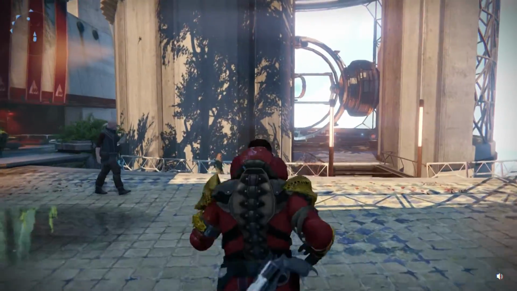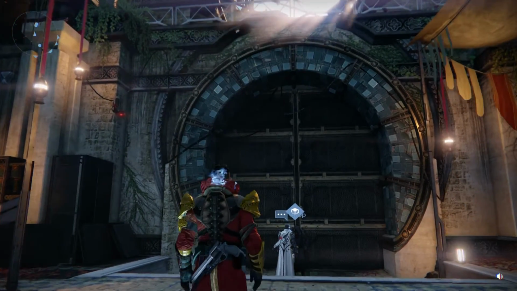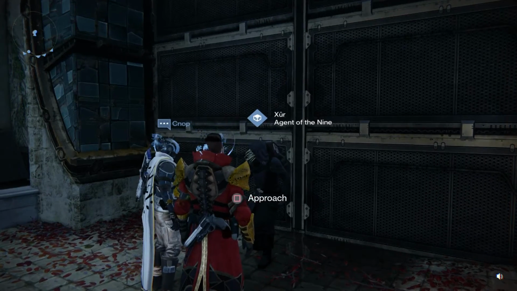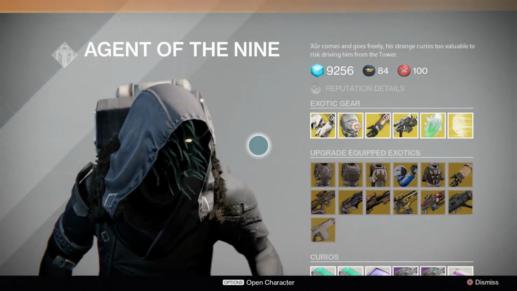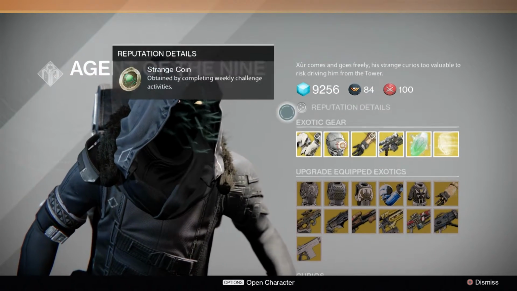So Xur is here, right across from the speaker in this wonderful little oval shaped thing that's a door that's obviously still not open yet. Hopefully it will be open one day. This is the Nine. This is the wonderful thing. We're gonna start from the top.